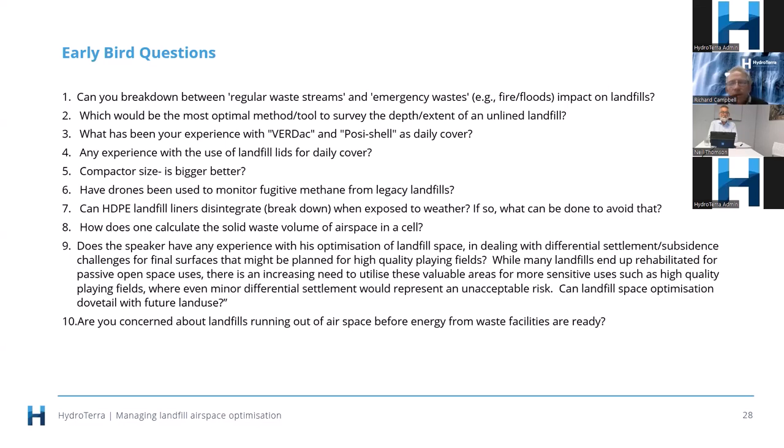So that looser material, is that not waste, that's some other...? Oh no, it tends to be waste, but if your sales team knows what waste stream is coming in, you wouldn't be putting concrete and bricks and wood or timber, etc., anything hard that could punch through the lining system, but you would put a lighter waste in there, be it soil, for instance, could be a good one, but you wouldn't want clay because then you'd get perched leachate. So yeah, it's a balance about getting the right material, but it tends to be, we used to call it a fluff layer.